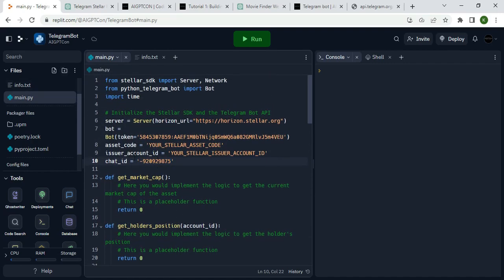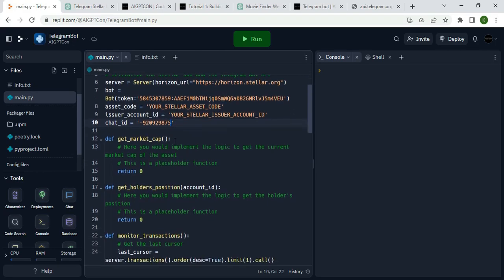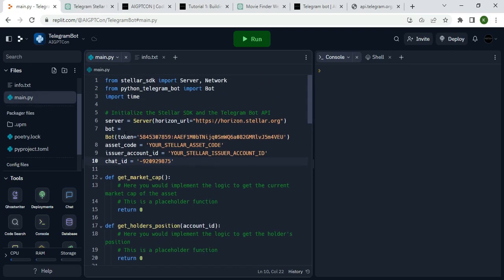All right. So since we have the information we needed about our Telegram group, we now have that information. Now we need to get the Stellar asset code and the Stellar issuer account ID. Again, I have no idea what these things are, right?